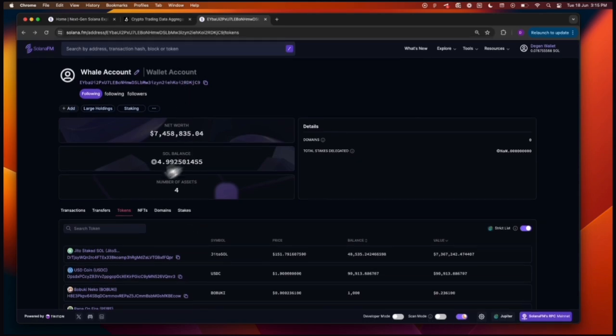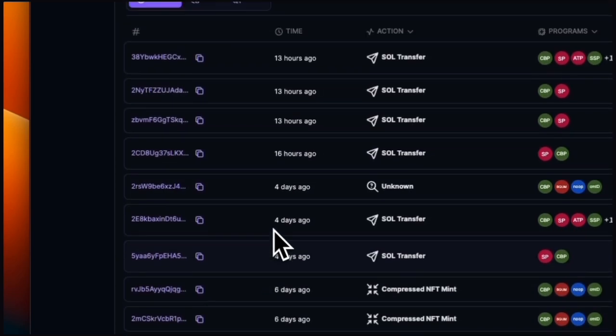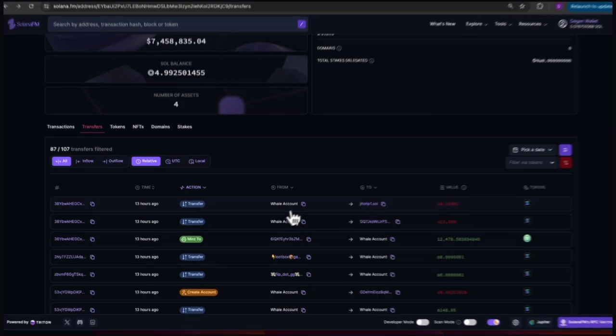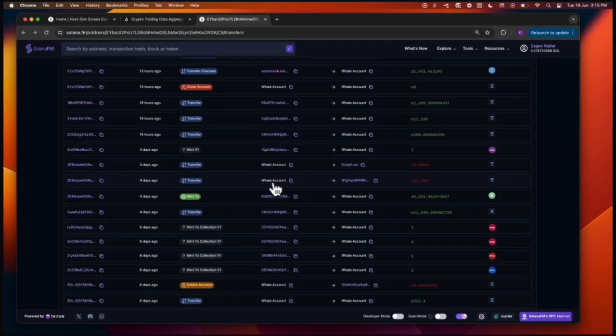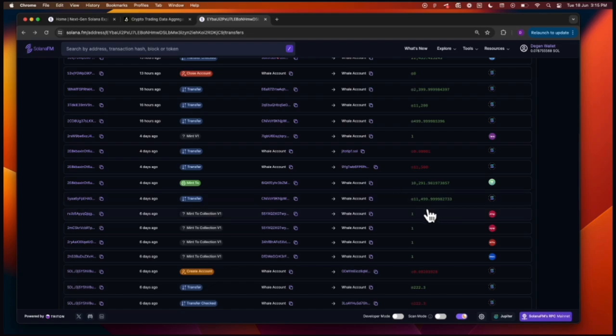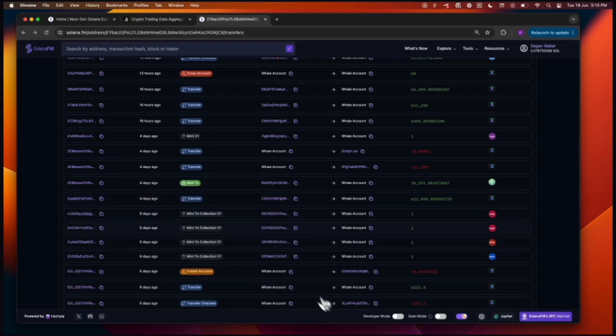The key takeaway of having your own tags and labels is as you scan through the various transactions or transfers, you will actually see that the account that you labeled, as we labeled it whale account, as you can see here, will appear in the transaction history, making it easier for you to identify as you scan through the past transactions of this account.